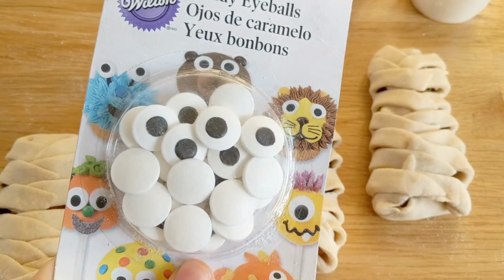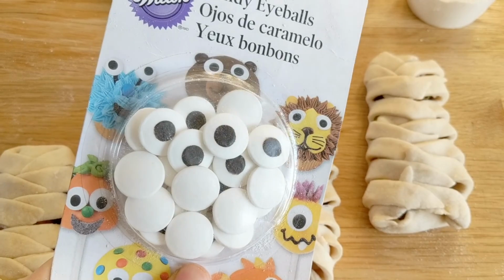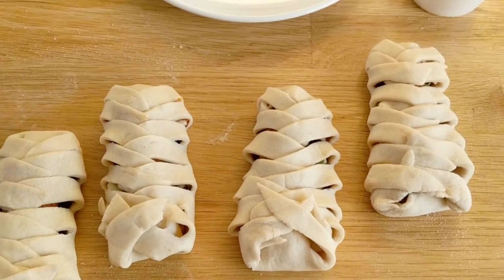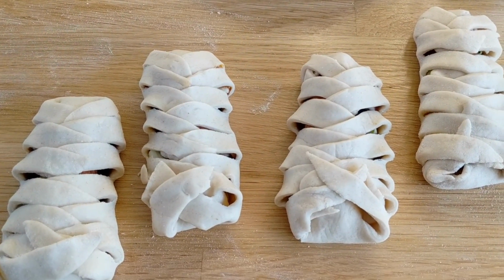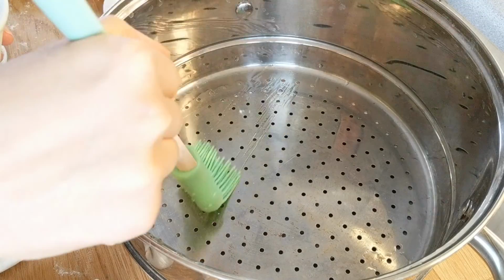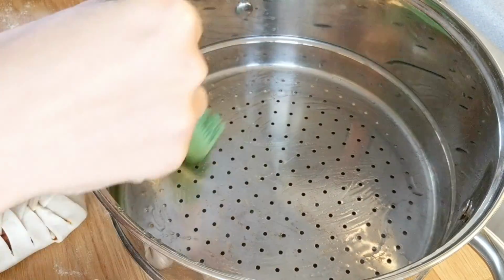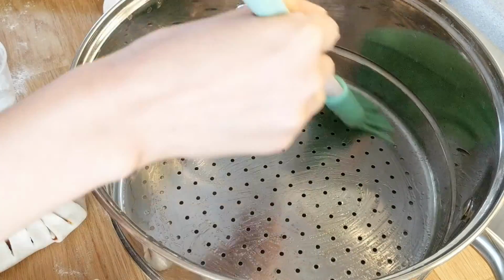So you guys are gonna let these mummy buns rest for about 10 minutes. I have these candy eyeballs that I bought, but I was gonna say you can very much do it with any leftover dough that you have and just mix it with a little bit of black food coloring or maybe like charcoal powder. It was just so much easier to buy the eyeballs.